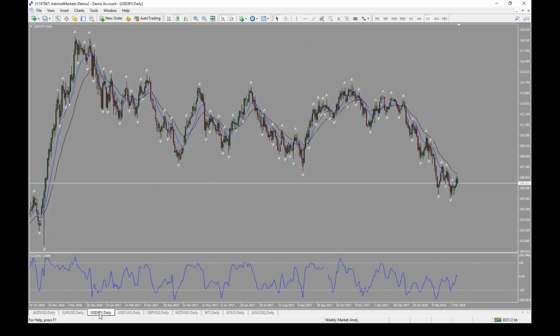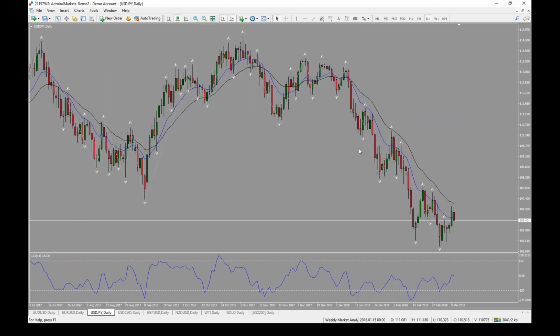Okay, let's have a look at the US yen. Let me zoom in now. Question. Everybody please answer. If you don't know, just type in a question mark. Are we in a downtrend? Yes or no, or question mark? Go for it. Great. So we all agree, 100%, that we are in a downtrend.